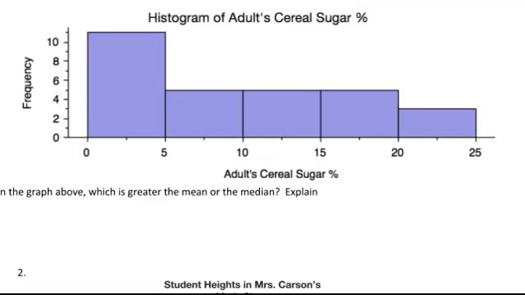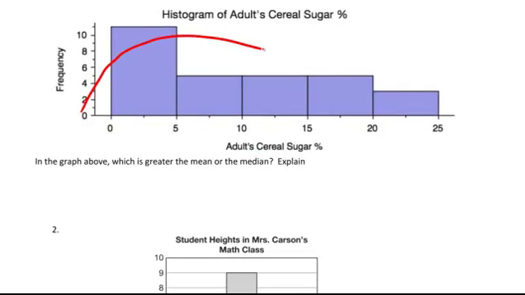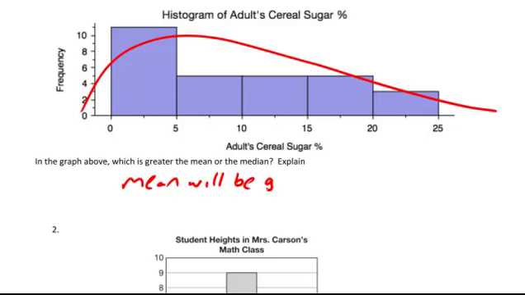In my graph right here I have which is greater the mean or the median. Well this graph is skewed to the right, so the mean is going to follow that skew, means that the mean is going to be greater. The explanation is the mean follows the skew.